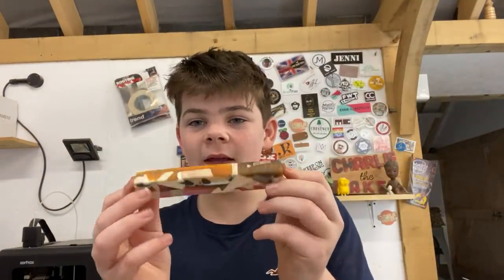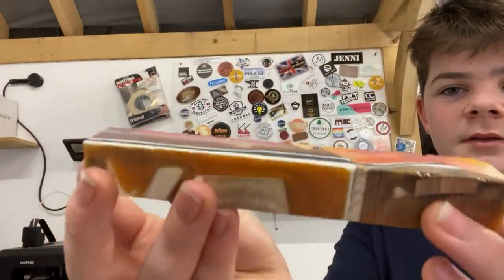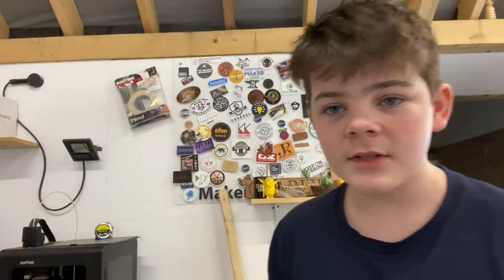So I've got this pen blank here. As you can see, it looks really nice. I'm going to put this on the lathe and see if I can make a decent looking pen out of it. So I hope you guys are going to enjoy this video here today. And without further ado, let's get started.